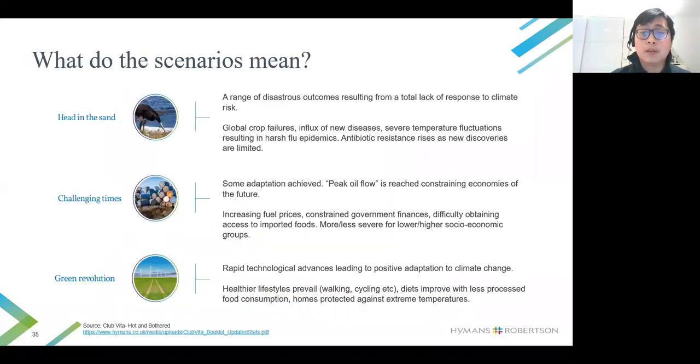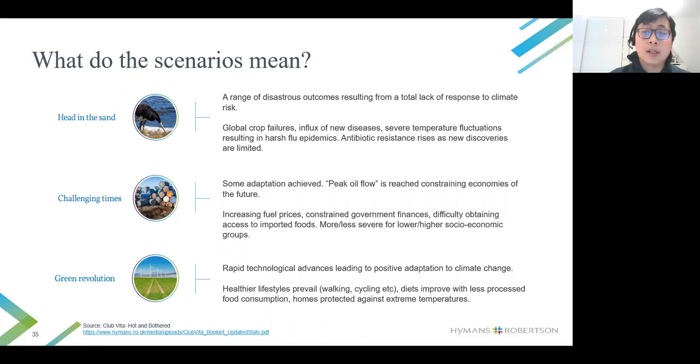So moving on to the next slide, once we've determined these scenarios, we are then able to use the network that we've seen earlier to come up with the associated narratives for each of them. So this is done by thinking through the implications of the temperature that could be achieved under each of the scenarios on each step of the network. So we've provided a description for each of the scenarios on this slide, but I'm not going to go through all of them in detail.